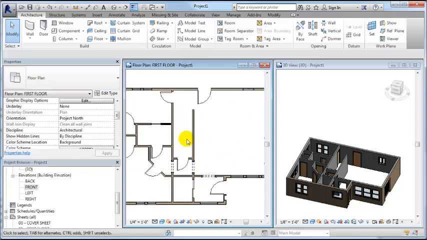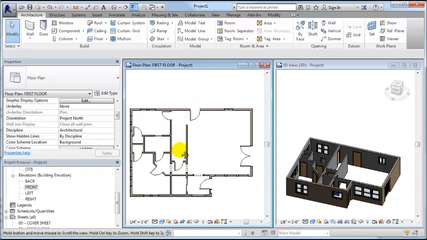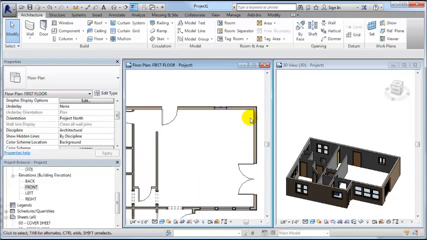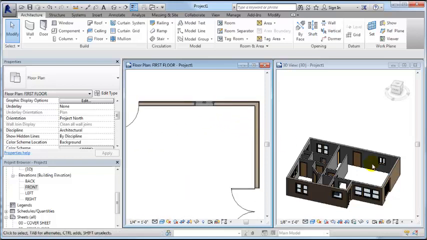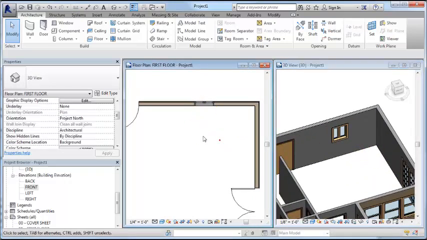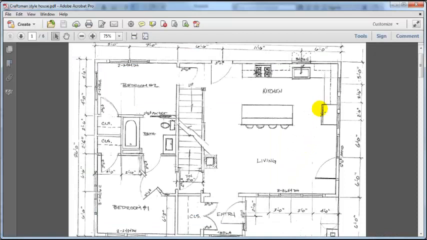So the next step here is to start to add the components that are in the bathroom and the kitchen areas. So I'll start off with the kitchen. We'll zoom in on that area so we can see what we're doing. It's the best way to get started in the kitchen. You can see from the plans that we have a corner cabinet. So you first of all have to decide what kind of cabinet you want to use as the corner cabinet, and then make sure that you start there and then work your way out in both directions.